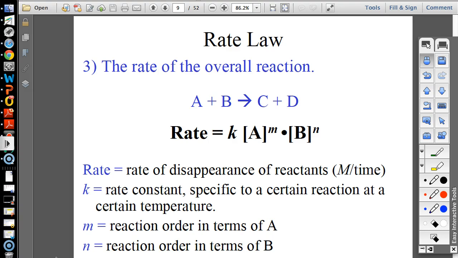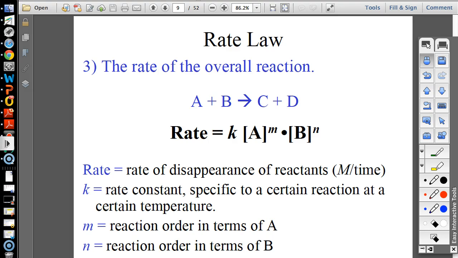And so notice my first reactant is raised to a power. If it's a 0 order for the reactant A, then that's a 0, or it could be a 1 or 2. There are half-order reactions. You can have 0.5, 1.5. We're not going to have to do any of those. You can also have stuff above 2. We don't have to do those. But for what we need to do, we're looking at 0 order, first order, and second order. We don't need to do any half orders. Don't freak out about that. That's not a thing for us.